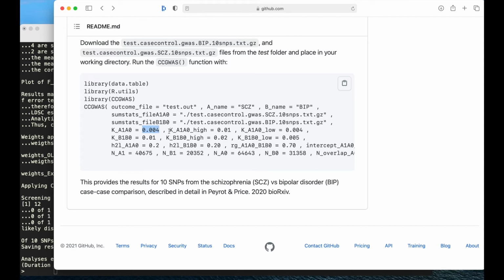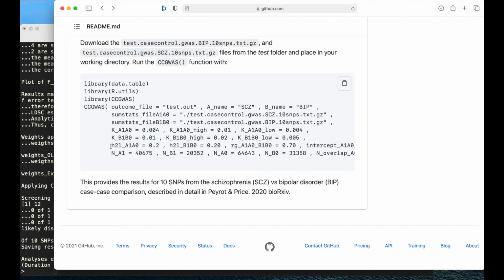And then because, of course, it's very hard to know exactly the population prevalence of a disorder, you can also put boundaries to it. And so for schizophrenia, we set the high at 1% and the low at 0.4%. And it's important to add these ranges because this also protects against type 1 error at stress test SNPs. And then for disorder B, you set the exact same three values, so the population prevalence of disorder B and the high estimate and the low estimate.